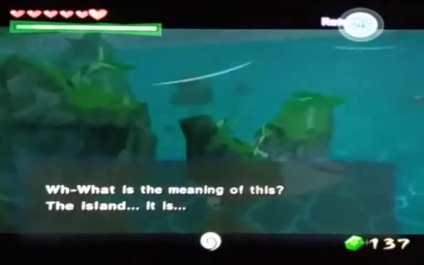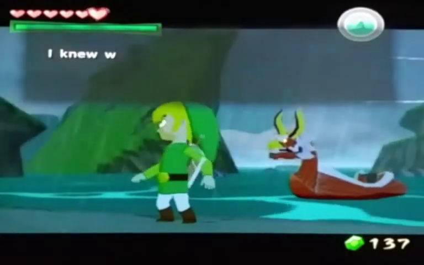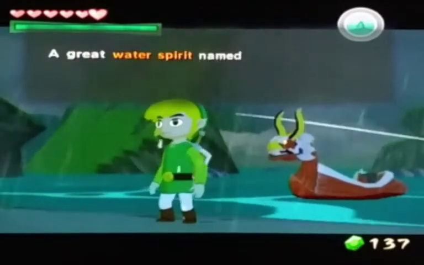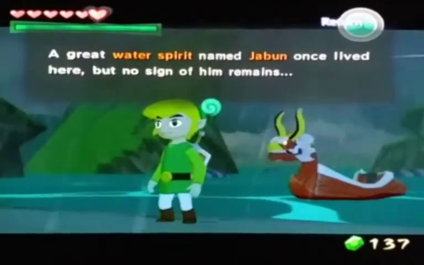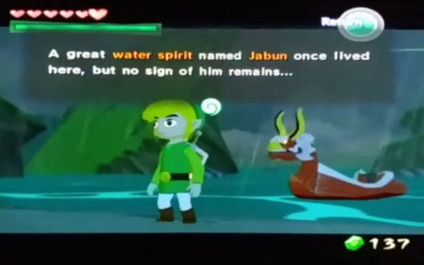What is the meaning of this? The island. We are too late. I knew we had precious little time, but I never suspected how little. Despite my size, a great water spirit named Jabun once lived here, but now some of him remains.